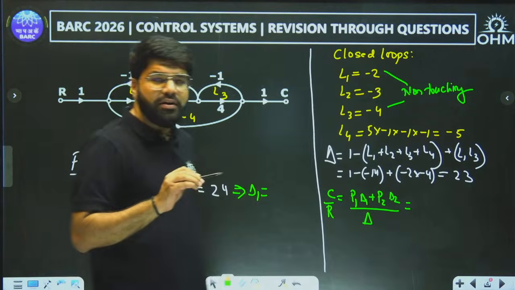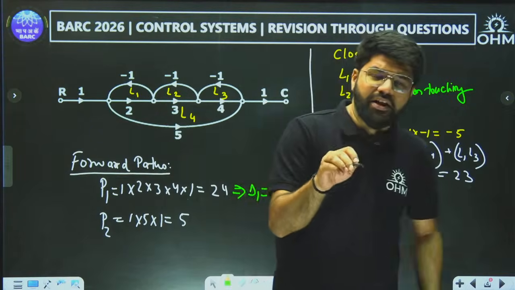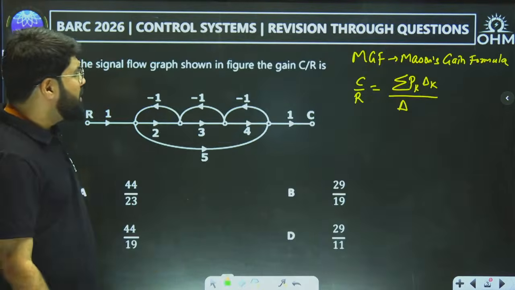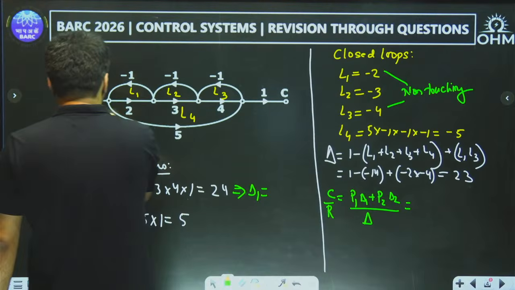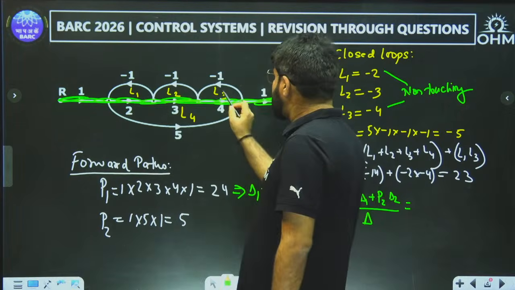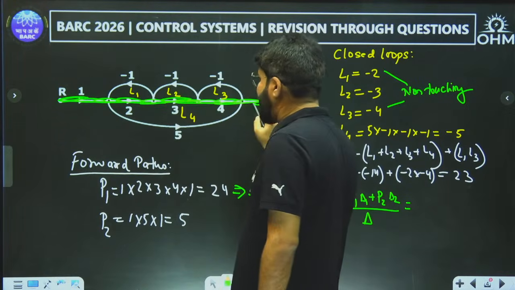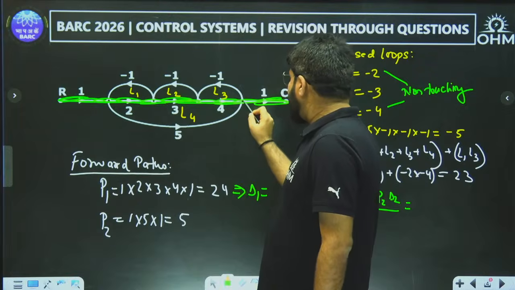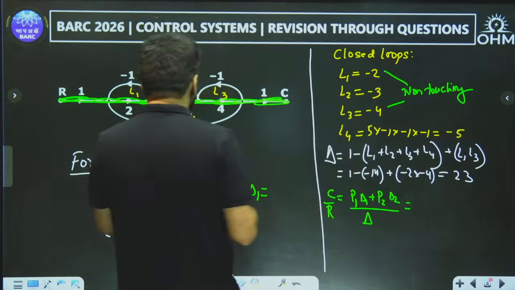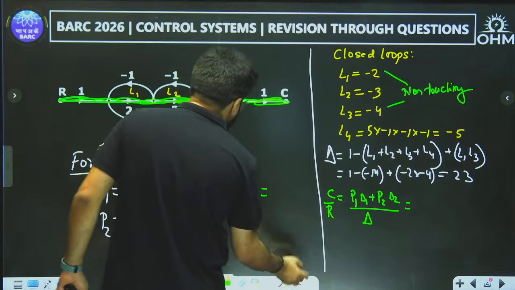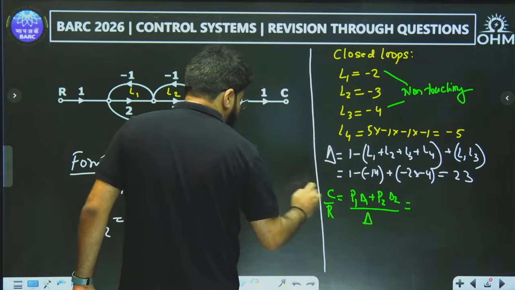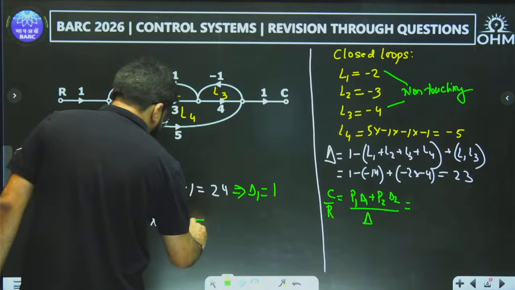So what is any path factor? Path factor is the graph determinant obtained after deleting the particular forward path. When you delete P1, suppose I erase this first forward path, which was my horizontal line, you can see L2, L1, L3, all of them become open. Their branches go away. L4 also becomes open, the nodes go away, and loop means closed loop. So very clearly, no closed loop is left. And whenever there is no closed loop, what is the determinant formula? Only 1. 1 minus loop gains will come if there is a loop. So there are no loops, so delta 1 is 1.